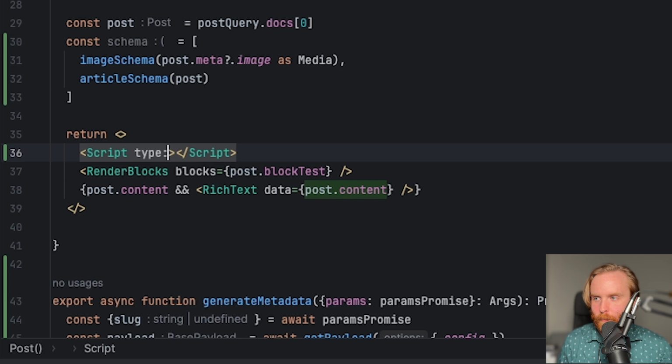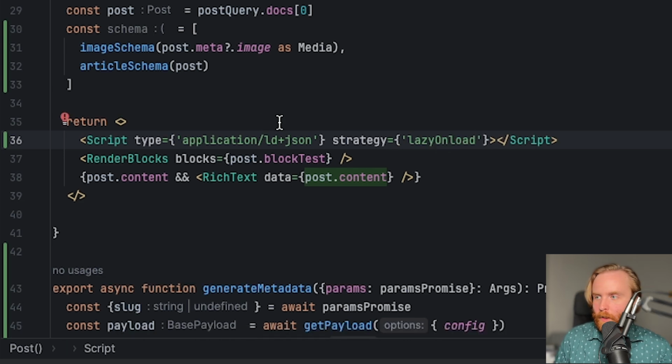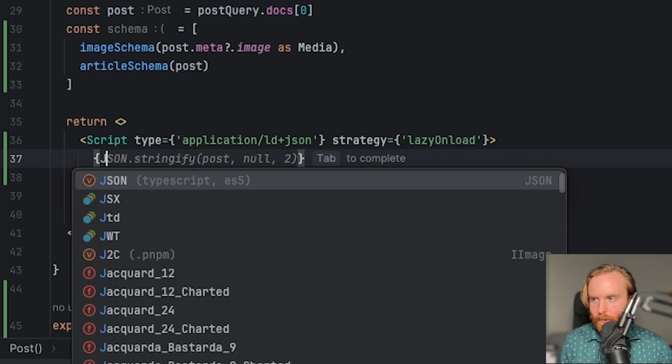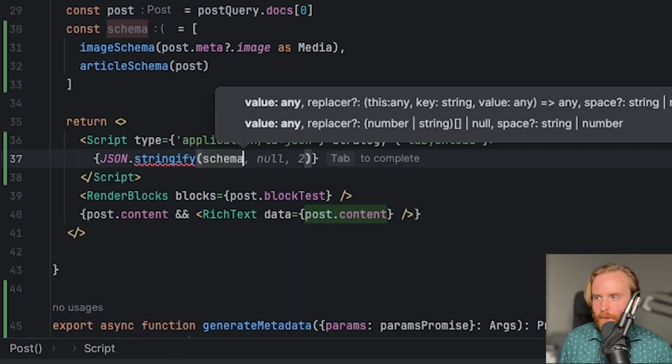We'll set our type to be application LD plus JSON. And we can set a strategy, which can be whatever you want, but I'm going to use lazy on load. Lastly, within the script tag, we're going to pass in JSON stringify, and then we can include our schema here.